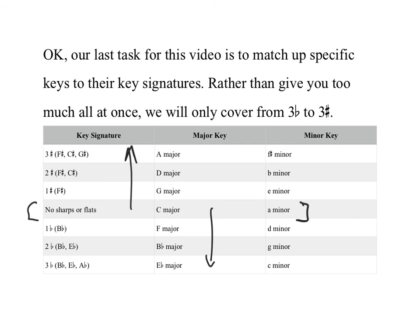So how can you tell whether it's F major or D minor? When you listen to the music, you can tell. If something's in F major as opposed to D minor, besides the fact that the tonic would be in a different place, the color of the major versus the minor mode would be apparent to you.